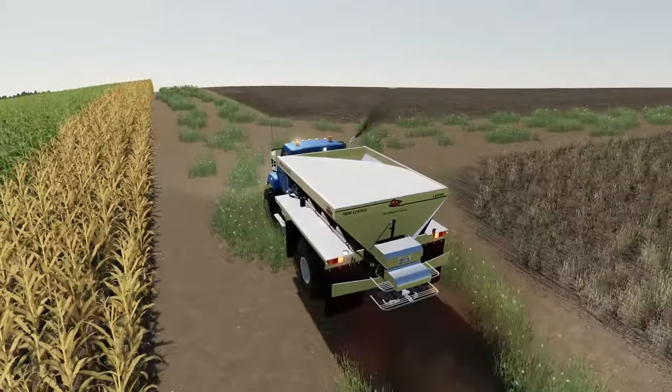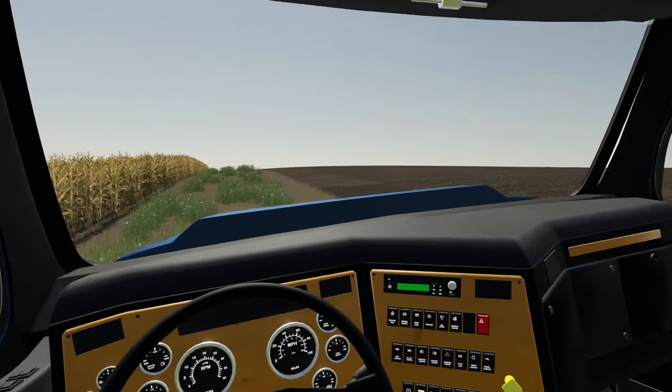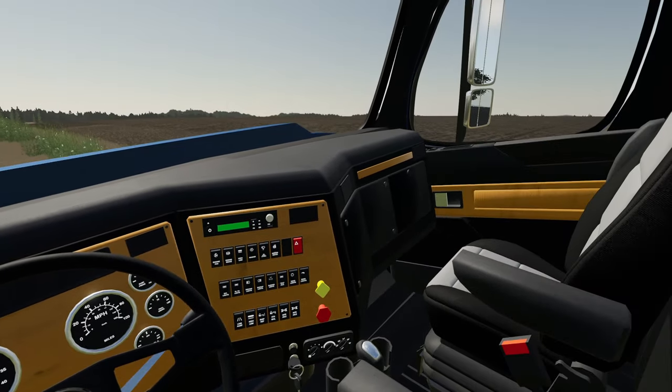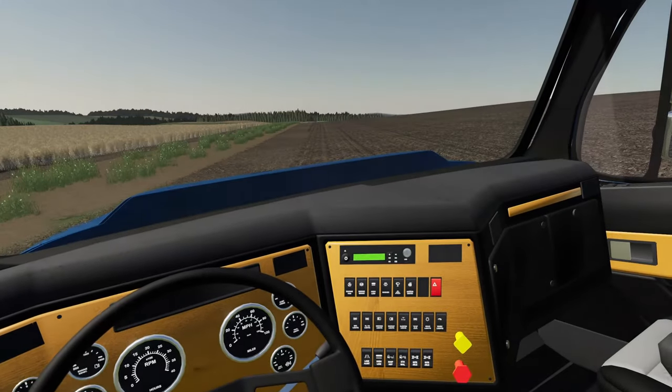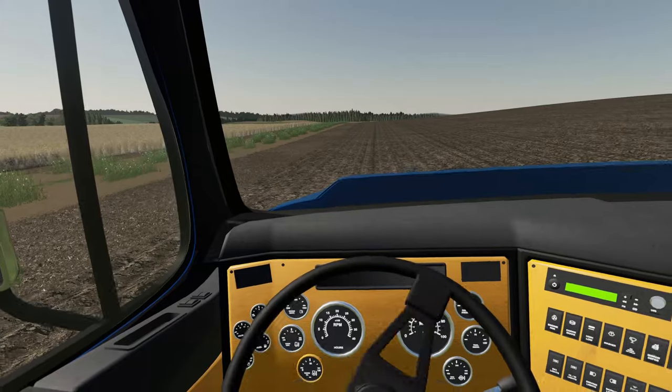But yeah, so anyways, here's our field right on our right here. This is what we're going to be taking care of today. Let's get up to the very far end. It's just on the far side over here. We'll start in the far corner and work our way back from there. Perfect. Freshly plowed. Let's just set this on up. I'm going to set my GPS here so that it's ready to go as well.